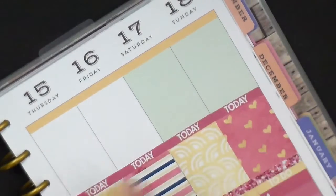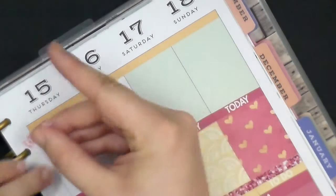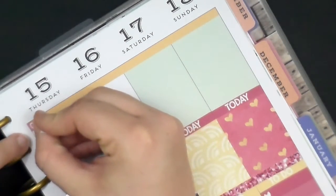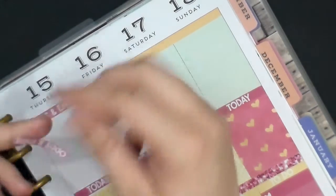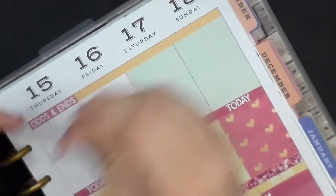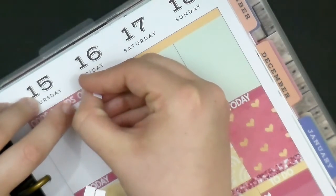We are now moving on to the 15th through the 18th. The 15th is payday for me, so I'm so excited about that. I love payday. It makes everything in life just a little bit sweeter. Just slightly, ever so slightly better. However, this paycheck, most of it's actually going to my savings account for a down payment on a car. So that's exciting.